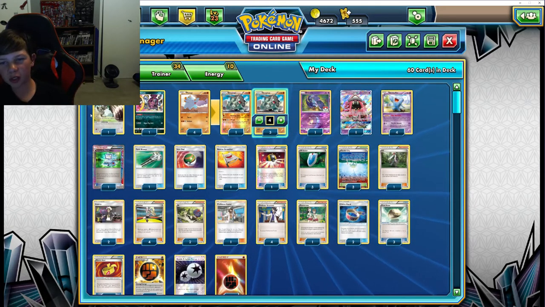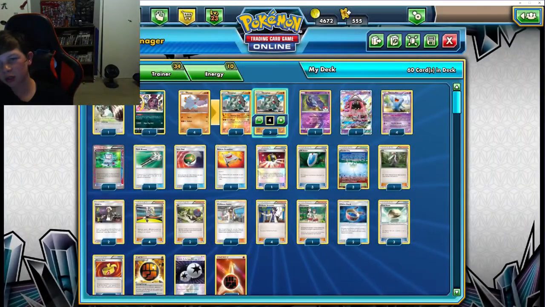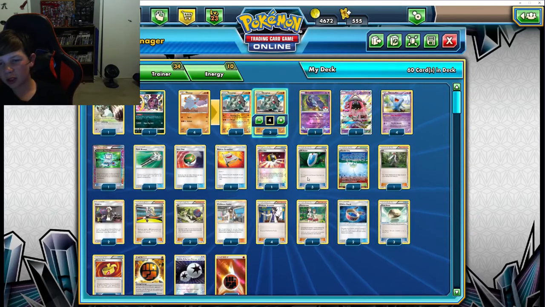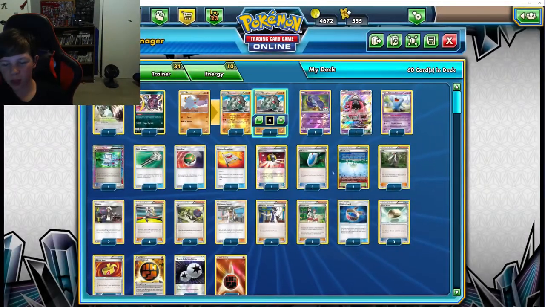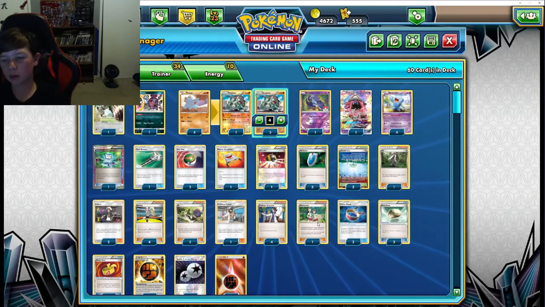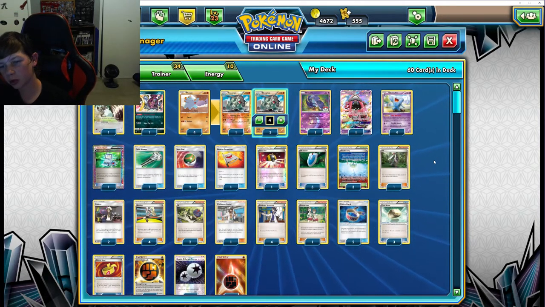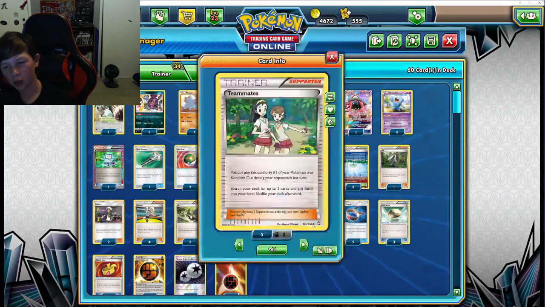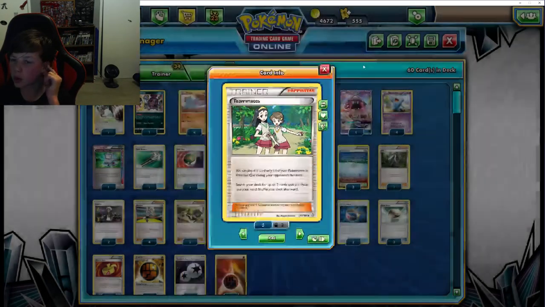One teammate, because most of your Pokemon, except for that one Lele, is a GX, and you're going to take just one prize with them. Teammates is good, so once they get knocked out, then you can just grab two cards again. Kind of like Mallow trade, but you don't have to discard the energy with it. Super good. Mallow's super good in those decks for a reason. And this teammates is also super good.